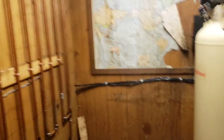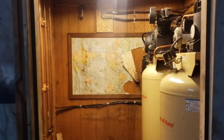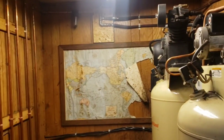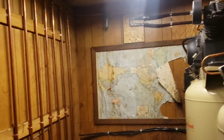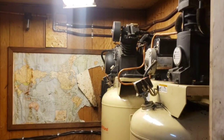And we'll just show you, this is the room. It's like a small little utility room that we have here. One drawback that I have considered, like I said, was putting the AC unit in this room just for the summer months so that it doesn't get so hot. But for now, we just leave this door open.